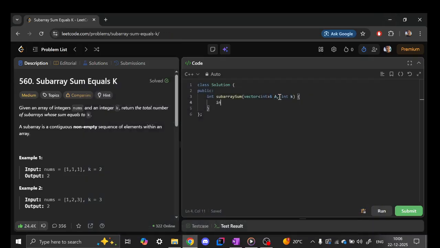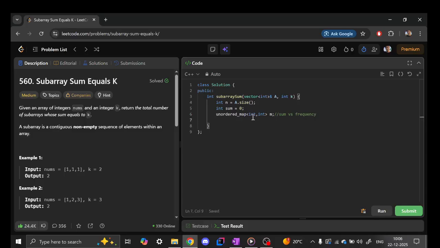So the very first thing that I want to do is extract the size of this array in n. And what were all the things that we needed? So we needed a running sum, and what else? We needed an unordered map of integer to integer, m, which will basically store sum versus frequency, right?